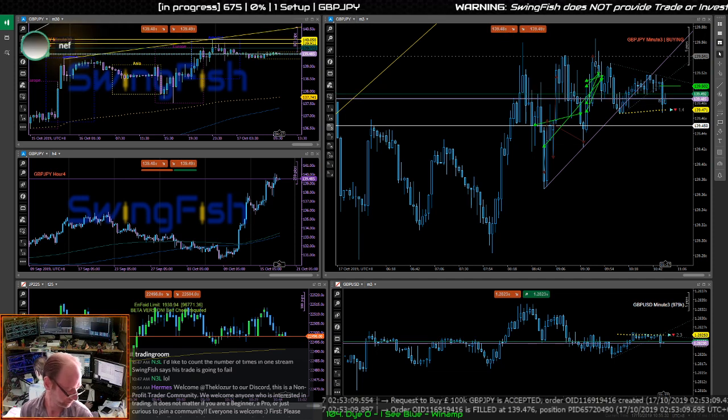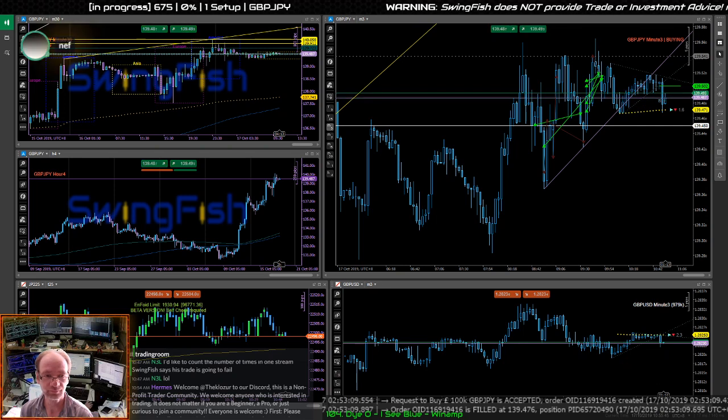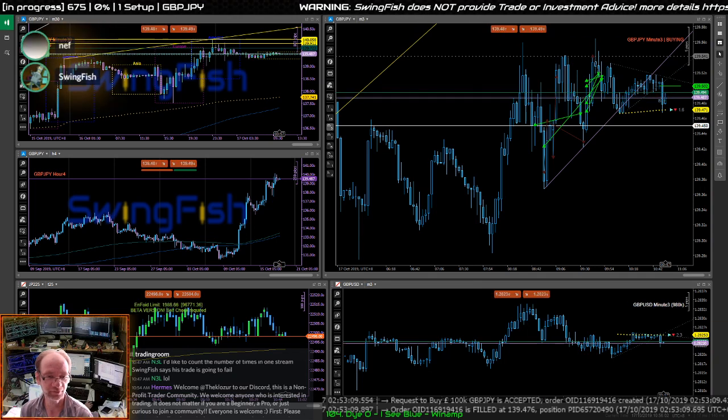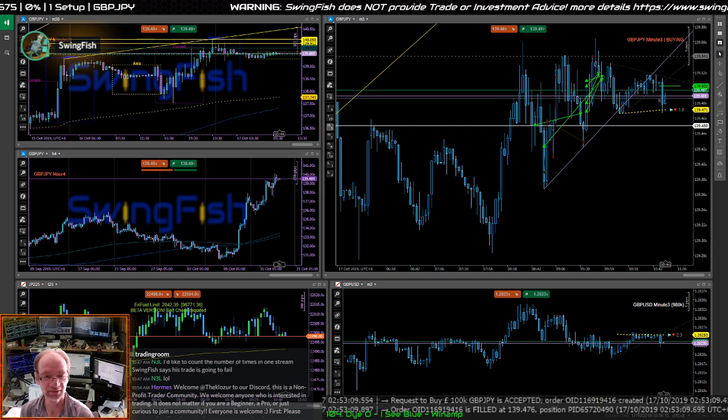I don't understand how you get a better fill if you're using a limit order. Shouldn't it just be at that specific price? No, the order is waiting for the price to get there. Well, like you said, you could get filled one tick better on a limit order. So if I place a limit order at 139,500, I would get filled at 139,500, right? No, that will be a stop order. That is different. If you have a limit sell order. Oh yeah, you mean a sell limit? Yeah, then you will get filled at this price. But again, on the next tick, and if the next tick is higher, then you will get this higher price.